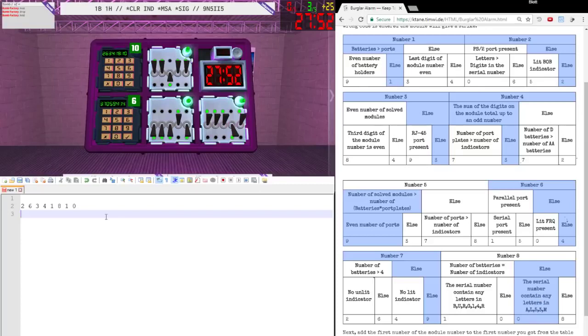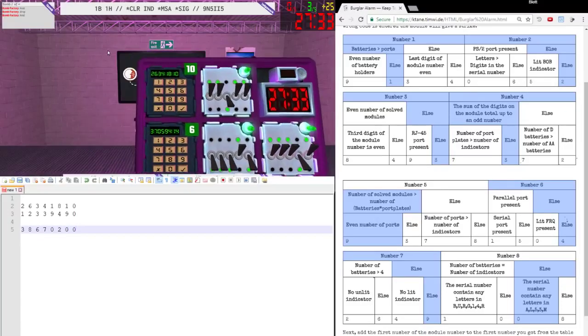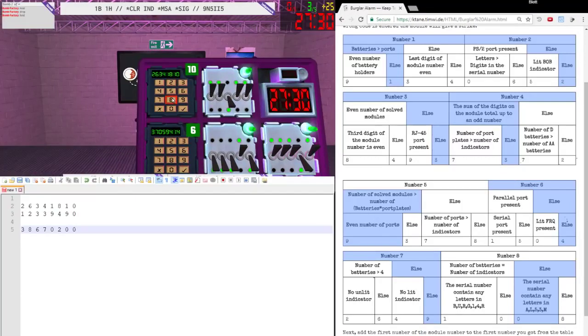So we'll look at the numbers we got there at the end. 1, 2, 3, 3, 9, 4, 9, 0. And then we will add them. 3, 8, 6, 7, 10 ends in a 0. 12 ends in a 2, 10 ends in a 0, 0. Alright, burglar alarm. Ready? 3867 0200. 38670200. Excellent. We'll do one more.